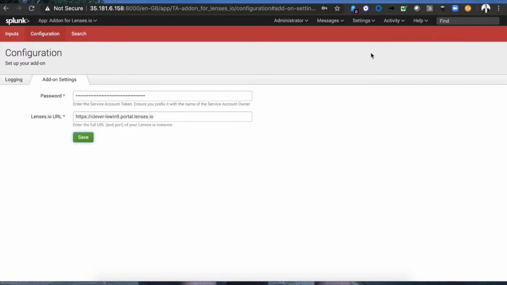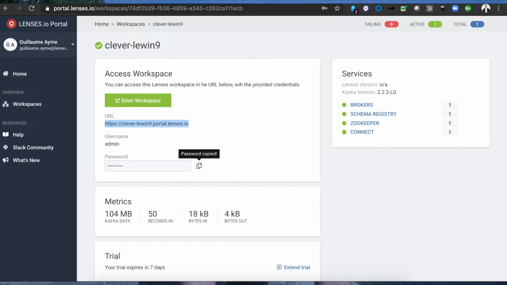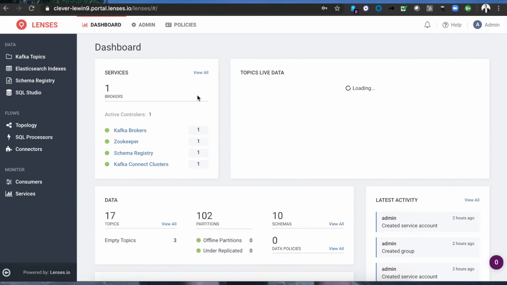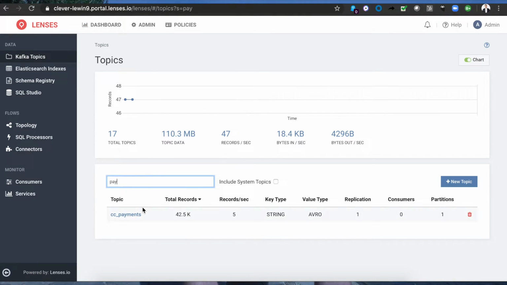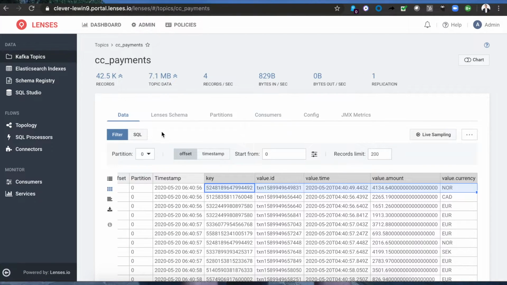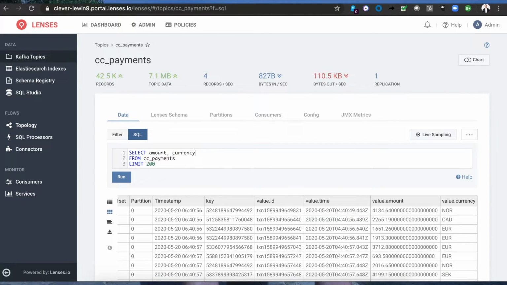Now we're going to want to jump back into Lenses and start generating a SQL statement that we're going to invoke from within Splunk. If you're using the free cloud workspace, you'll notice some sample data, some sample topics. There's one sample topic called CC payments, so I'm just going to take that and generate a SQL statement that's just taking 2 fields and putting a conditional clause where the amount is greater than 5,000.